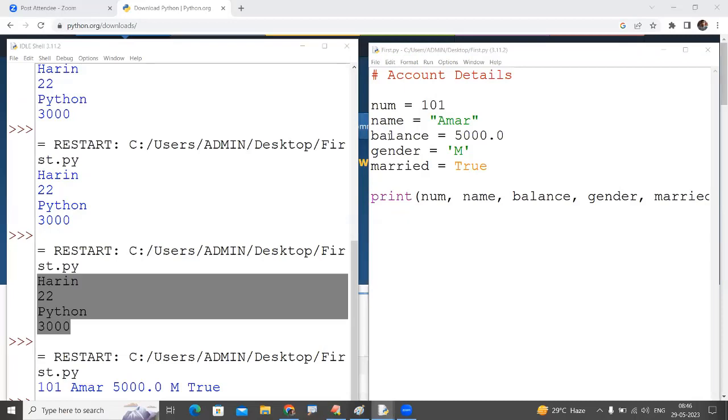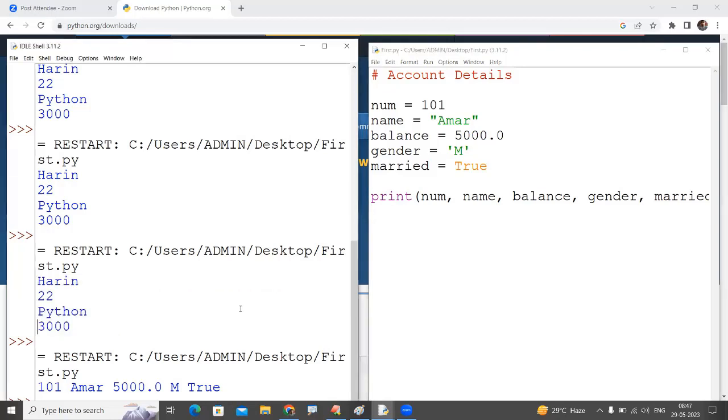P, again P not capital letter, all are in lowercase only. See, look at the color. When you are writing in double quotes or single quotes, it is showing in green color. True, predefined, is a capital letter. Print is showing in some violet color. Not P capital. P also small letter. See, if you want to print side by side, you can print like this. See the output. Add this one also, everyone.